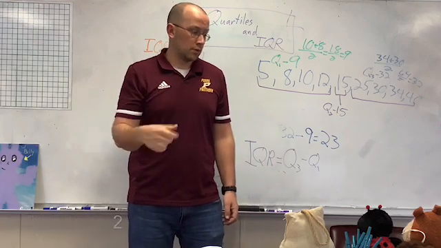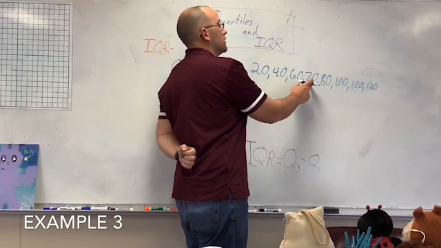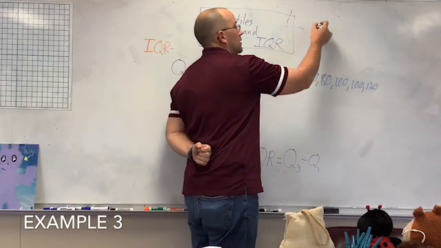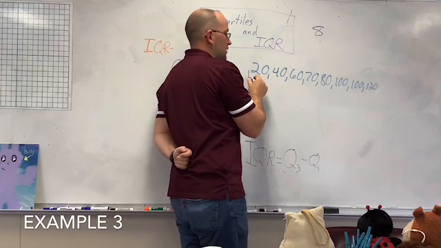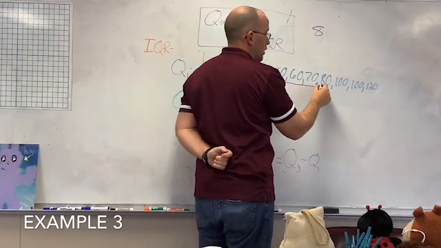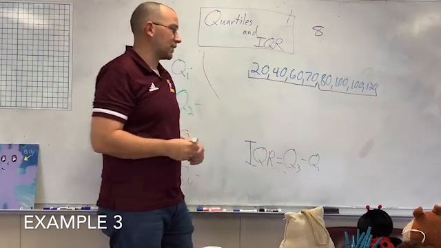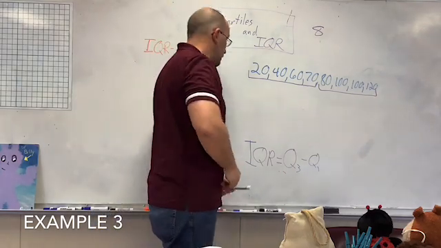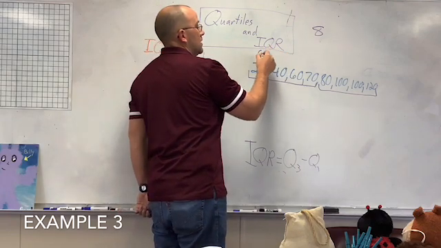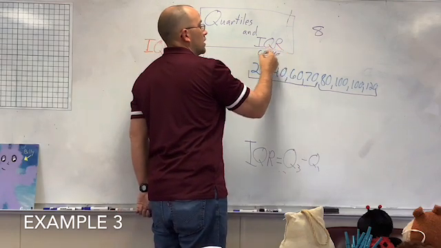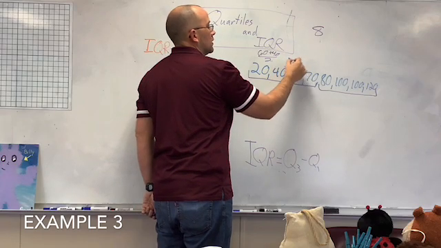I'm going to do one more. All right, and here's our third example. This time we have 1, 2, 3, 4, 5, 6, 7, 8. So it's an even number, so I'm going to have 4 and 4, which means I'm going to have to find my Q2. It's just not there for me. So my Q1, which is my front, 60 plus 40 over 2, which is 100 over 2, which is 50.